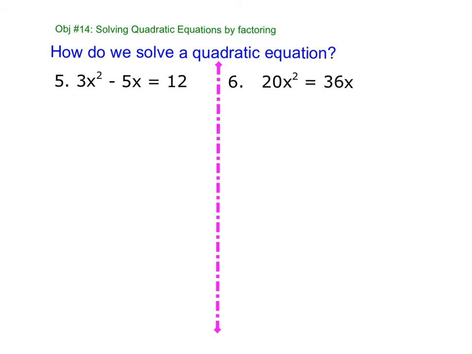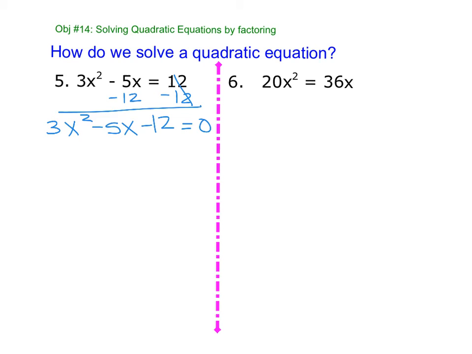All right, now the hard ones. This is the last slide, so try these on your own. Pause the video. I have faith in you. So now step 1, we need to subtract to get 0 on one side. So I'm going to minus 12 on both sides. 3x squared minus 5x minus 12. Remember, that 12 doesn't have an x in it, so it can't combine with anything. So we're just rewriting it.